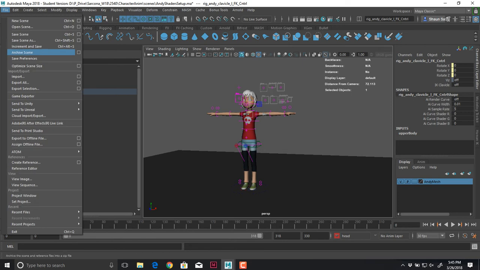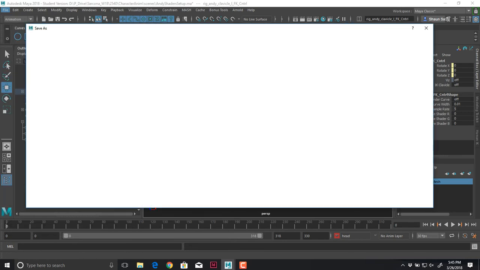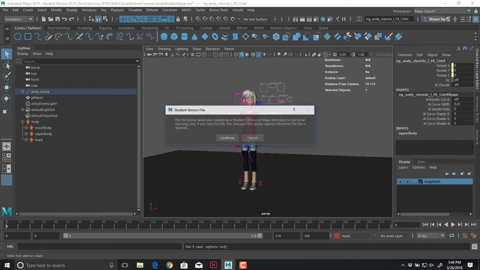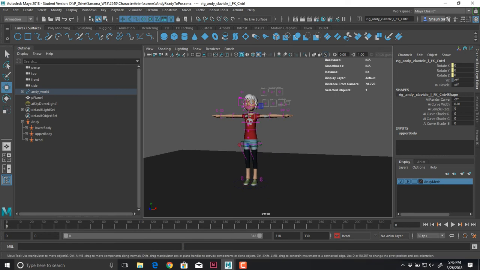So now I'm going to save this as Andy ready to pose. Okay, so now this one is ready to pose.